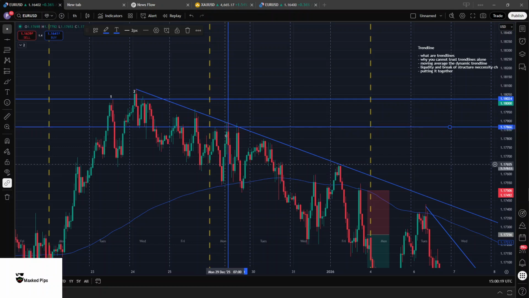So market went back up here and it touched our trend line. So what are we going to look for when we touch our trend line? We're going to look for, is there a liquidity sweep? And yes, there was a liquidity sweep here, because this supply zone has been taken out, has been liquidated.